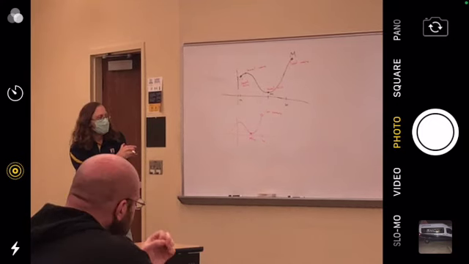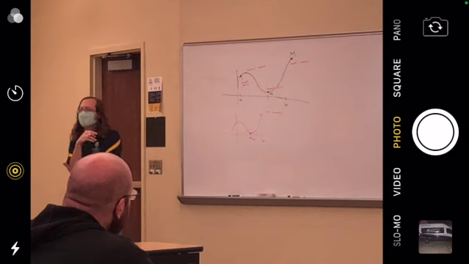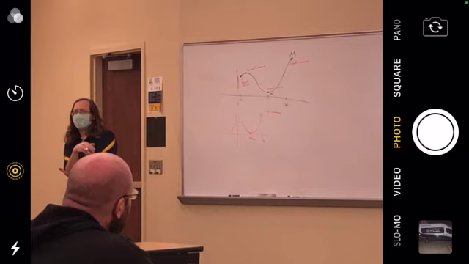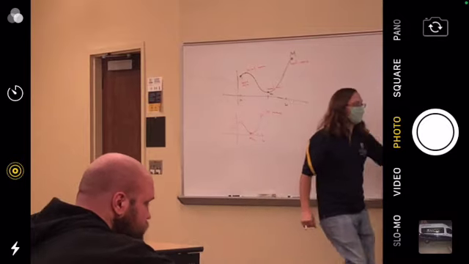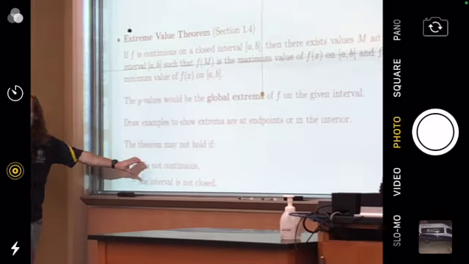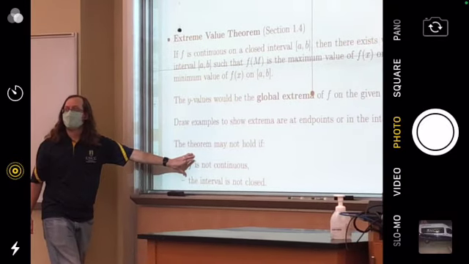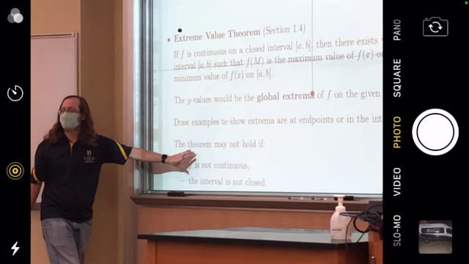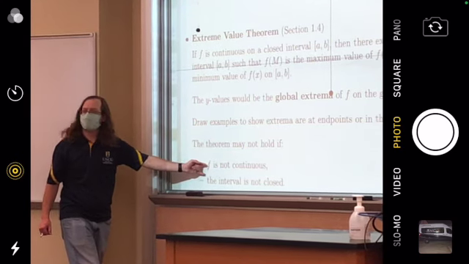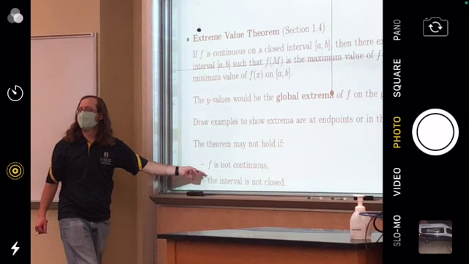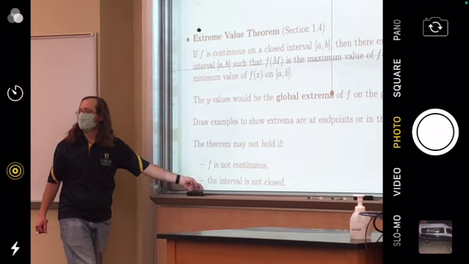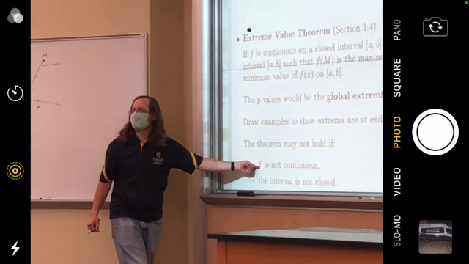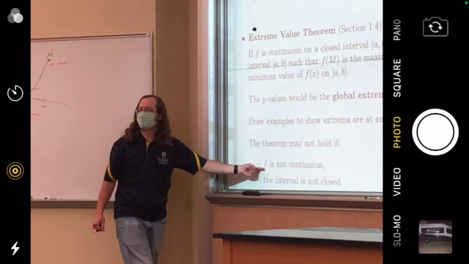What does it mean if we're not continuous and we're not on a closed interval? That just means all bets are off, we don't know. It may have a max, may not. May have a min, may not. Anytime the theorem says if you're continuous and on a closed interval, you're guaranteed to have a max and minimum value. Now it's guaranteed. There is an input that works. Once you lose one of these two, all we can say is it may or may not hold. You have to do more work. It's almost like that indeterminate case. Basically, all bets are off. You have to do more work.